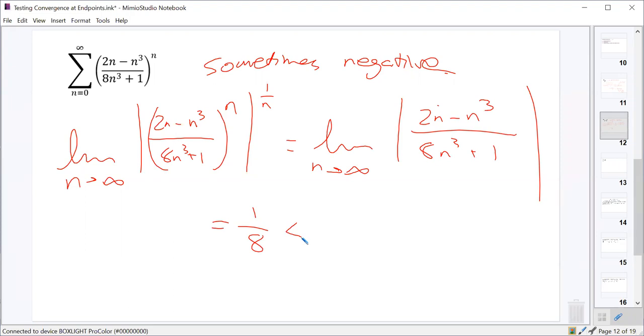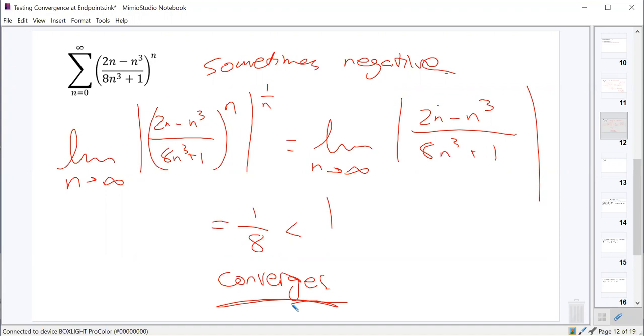That's right. It's less than a lot of things, Noah. Very good. I didn't write down this part. Same as the ratio test. Less than 1 converges, greater than 1 diverges, equal to 1 inconclusive. And 1/8 is less than 1, therefore we will say that this converges. Easy enough, we get the idea.